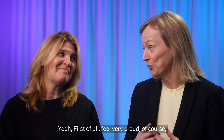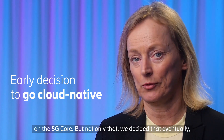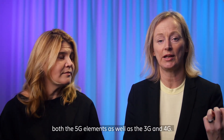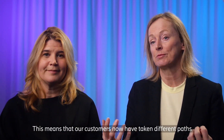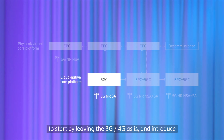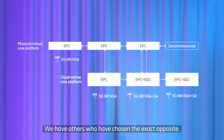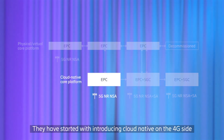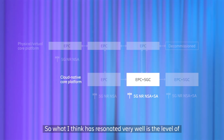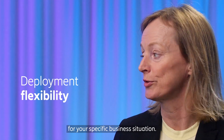We decided very early to go all in on cloud native for the 5G core. But not only that — we decided that eventually you would want to have one core network and that needs to be cloud native, covering both the 5G elements as well as the 3G and 4G. Our customers have taken different paths towards this dual mode core. Some have started by leaving the 3G and 4G as-is and introducing a new cloud native 5G core, then eventually migrating the 4G network into the cloud native. Others have chosen the exact opposite — starting with cloud native on the 4G side to get the operational transformation going, then eventually adding the 5G core capabilities. What has resonated very well is the level of flexibility we've given customers to navigate the most optimal path for their specific business situation.